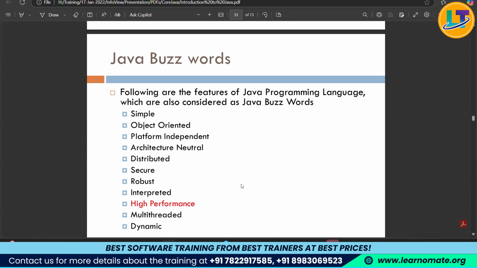There is one word called design patterns. Based on certain popular design patterns, these frameworks are working. So by combining knowledge of design patterns and these frameworks, you can create great software in less time. But again, your fundamentals, this core Java, what we are discussing, is important.